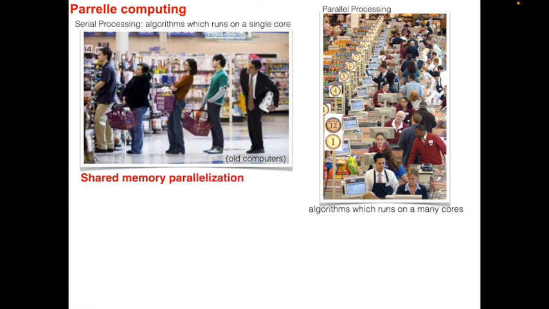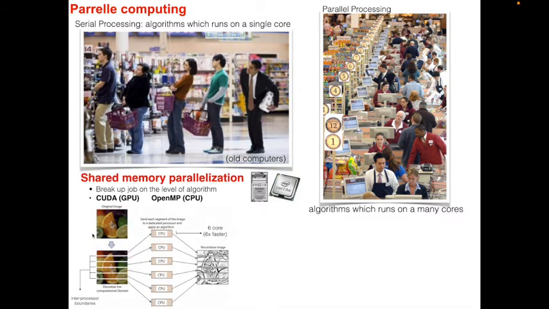There's kind of two paradigms of parallelization. Shared memory computation is very common on your laptop. What it's doing is breaking the job up on the level of the algorithm, either using OpenMP, which is basically using your CPU, or using CUDA, which is multi-threading on your GPU. So it breaks your algorithm into chunks and sends chunks to the different cores of your CPU, and then it does each chunk independently, and then it recombines it. So in theory, if you had 6 CPU cores, the algorithm would be 6 times faster than if you only had one CPU core.